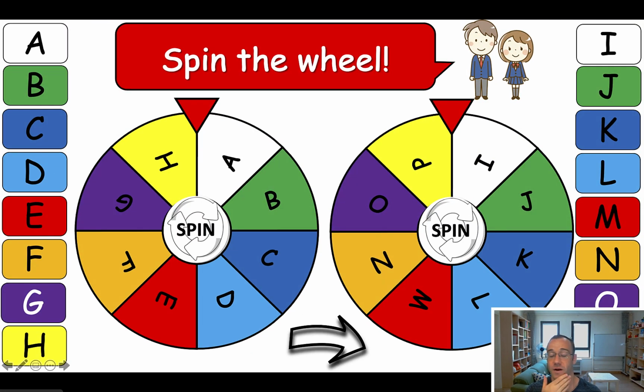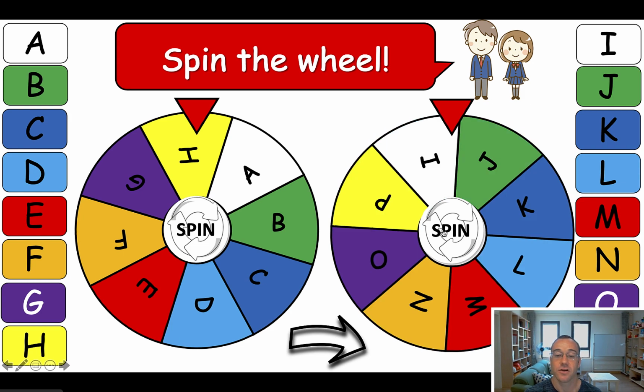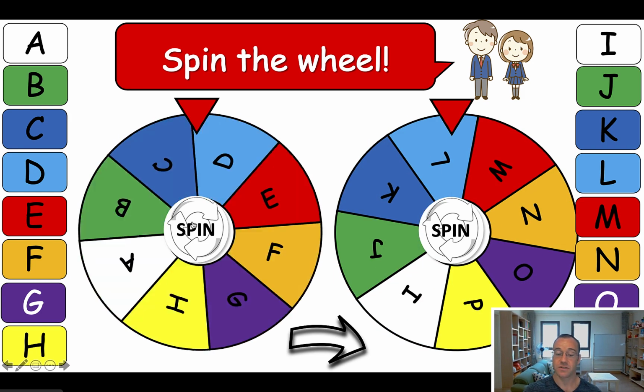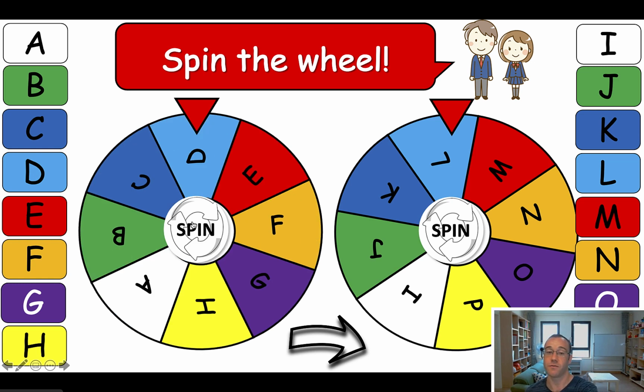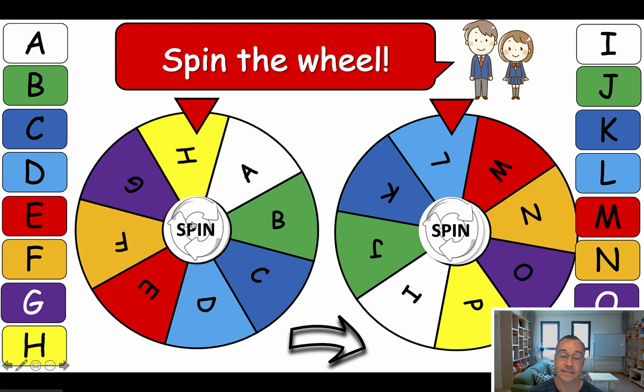Okay. So here's the way it works. I have two different spinning wheels. Both have the ability to spin, and you can stop them, okay? So I have 4 teams. I have team 1, team 2, team 3, and team 4. So I'll bring up a student from team 1, and I'll say, okay, choose a wheel. Any wheel is fine, and spin the wheel. So I have a touch screen in my class, so they can actually just walk up and touch the screen, it'll spin, and they can stop it, okay? If not, you can have control with the mouse or whatever.